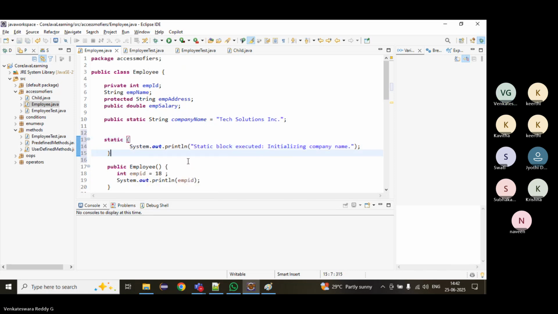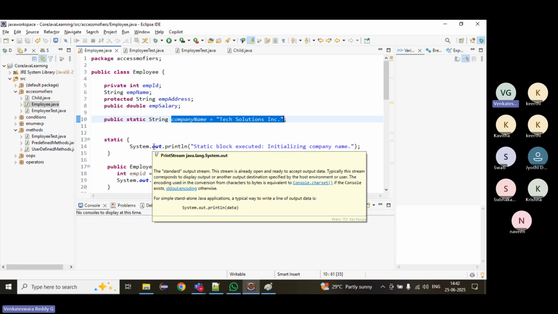It is used to initialize the static variables, or if you want to execute any code before the constructor execution, that means before the object creation.